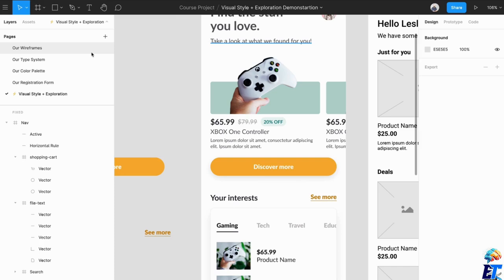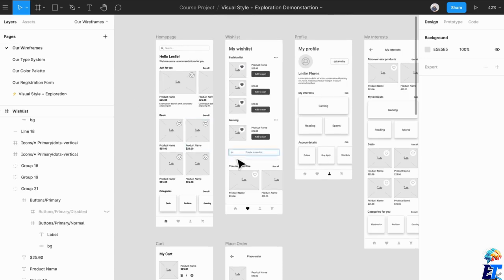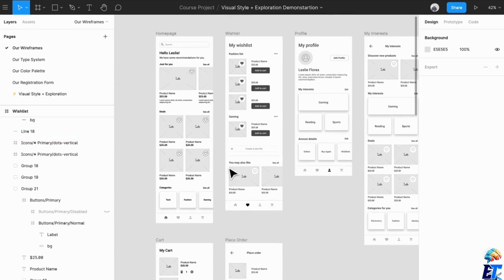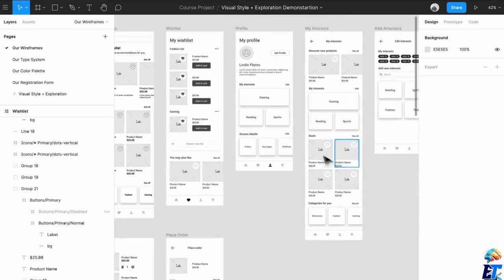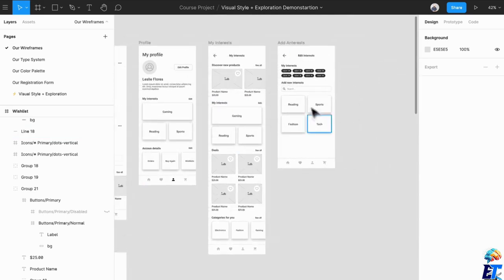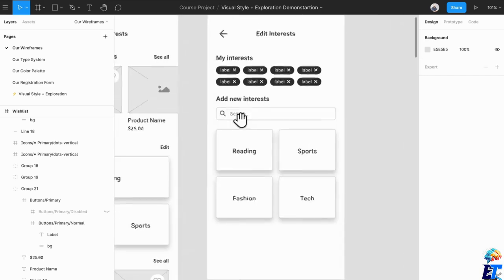Yeah, that's it for visual design and visual style and exploration. So go out there and have some fun. Experiment with typography, experiment with color, experiment with all different UI elements that you want to build. And I'm sure there are many more pages to build from here. Just take a look at our wireframe. So you can have so much fun doing that and figuring out which ways you can build reusability and consistency within our product.